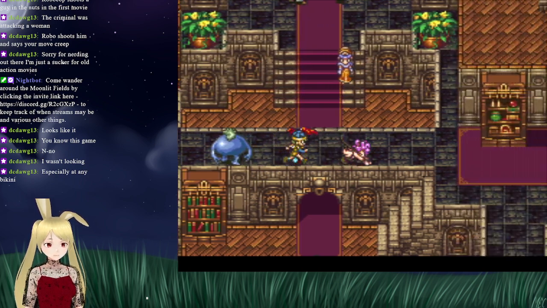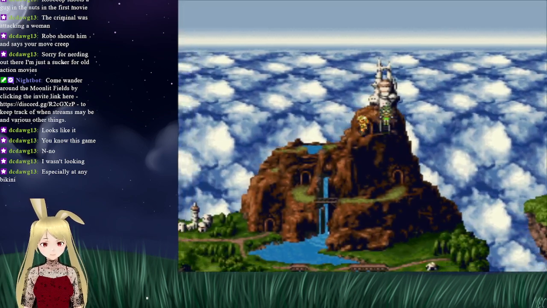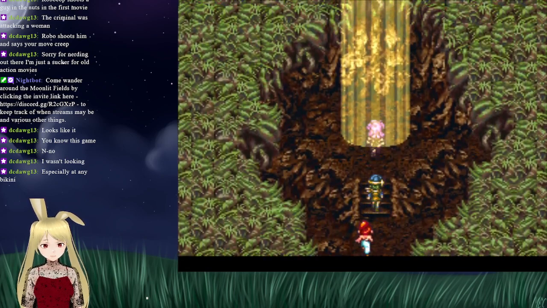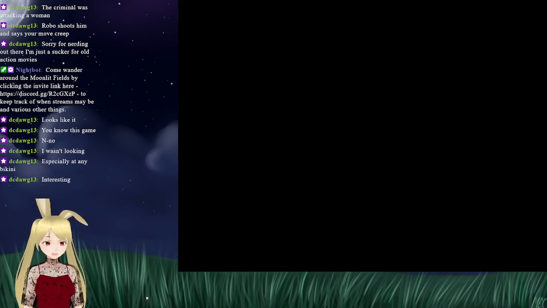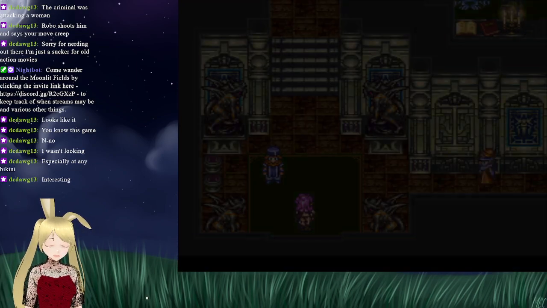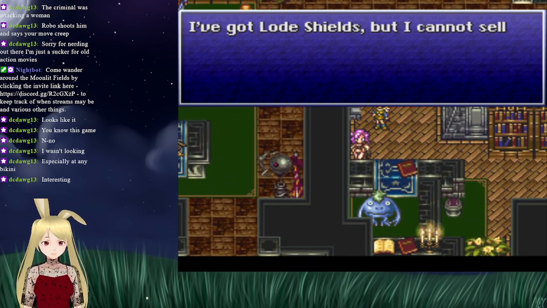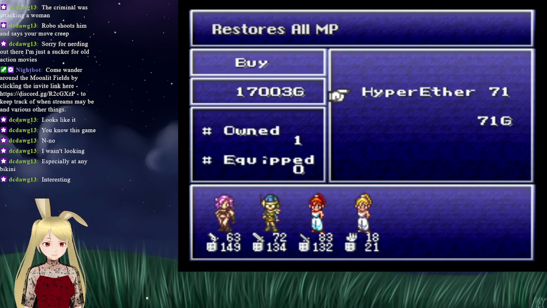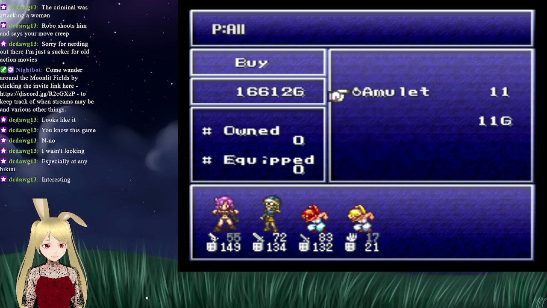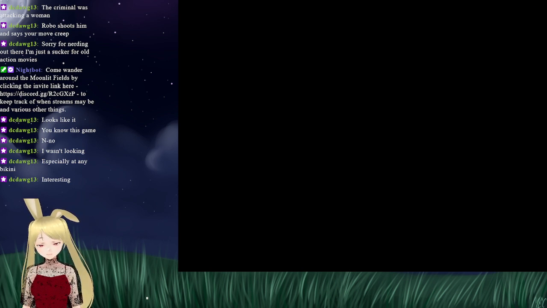So you have to go through this scene like five, six times, because you need to go up to the palace, and then you have to leave. You have to come back and go through it all again. And this is why I came up here so fast. Crisis bow. I think not. Thank you.